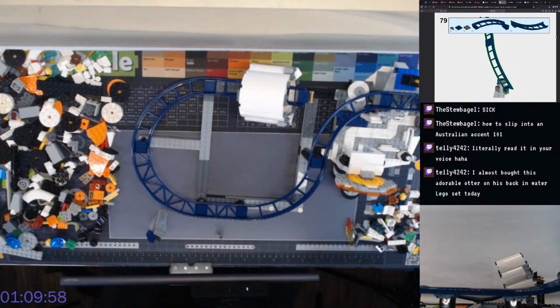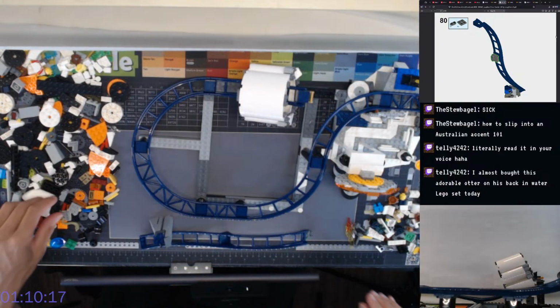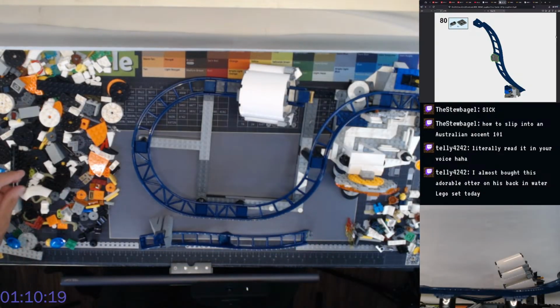And I can see how we're going to connect this, so that's fine. Both of these. One more of these.